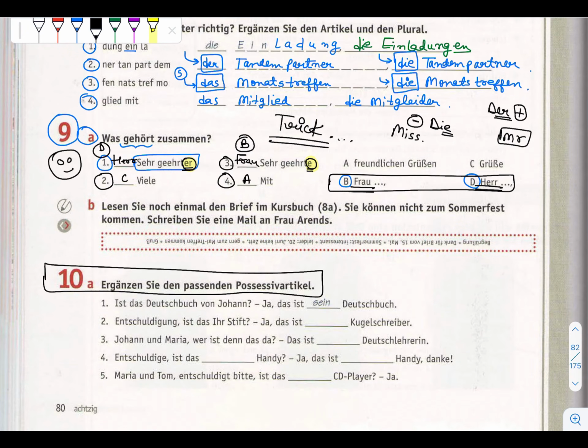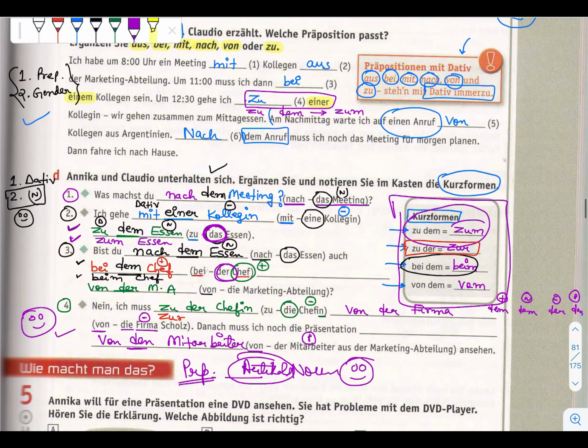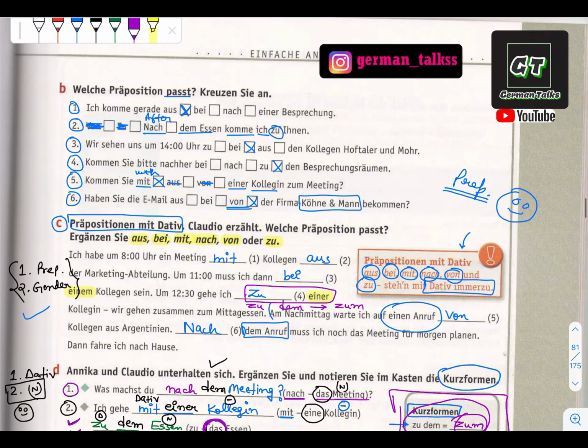In the next lecture we are going to do a very important topic again, that is possessive article. Yes, this possessive article I already explained to you in the course book in our previous lectures. Yes, we are going to do the revision of that in the Arbeitsbuch. So I hope this part today, mainly about the articles, how we can see the articles and the short form, how we can write it, because after this chapter you are going to see the short forms everywhere, so it is very important to learn here. I hope this topic is clear.